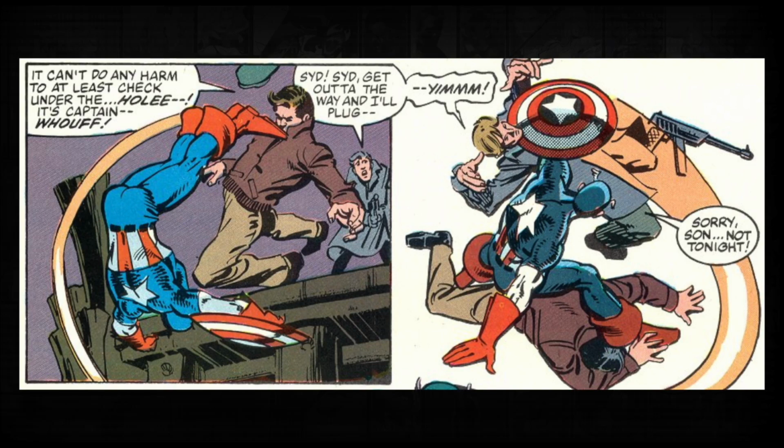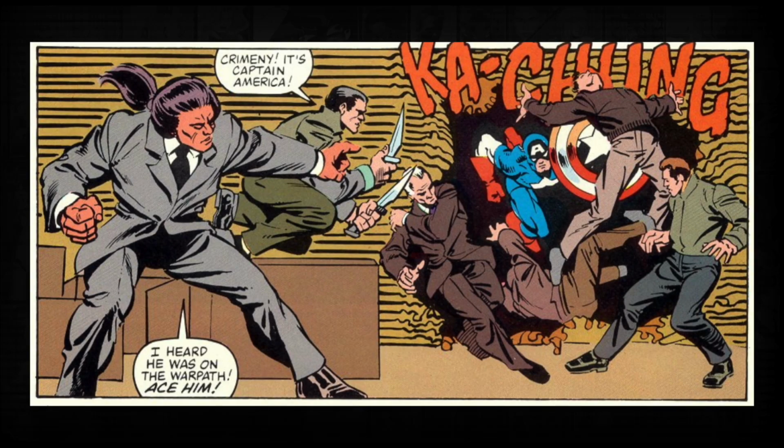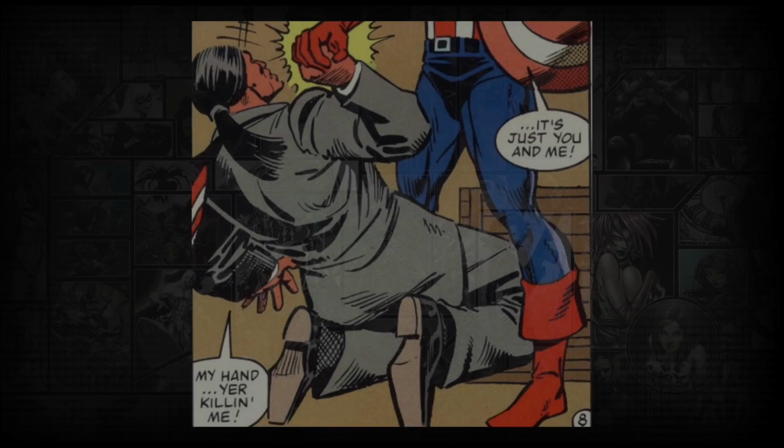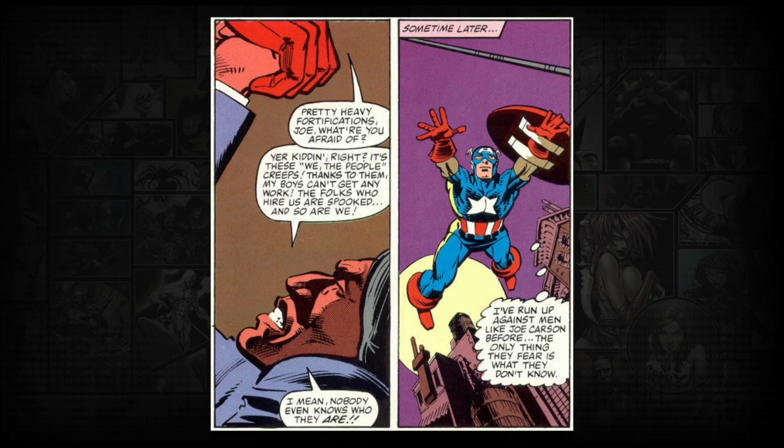You get multiple pages of him shaking people down, charging into battle, bursting through this wall. People come at him with guns and knives and everything else, and this is a more serious Cap. As you say, he's knocking the living shit out of people. He grabs this maybe unfortunately named Injun Joe character, and is basically breaking his hand to cough up information. And we see him squirming. Cap is leaping a lot in this. We see him being very agile.